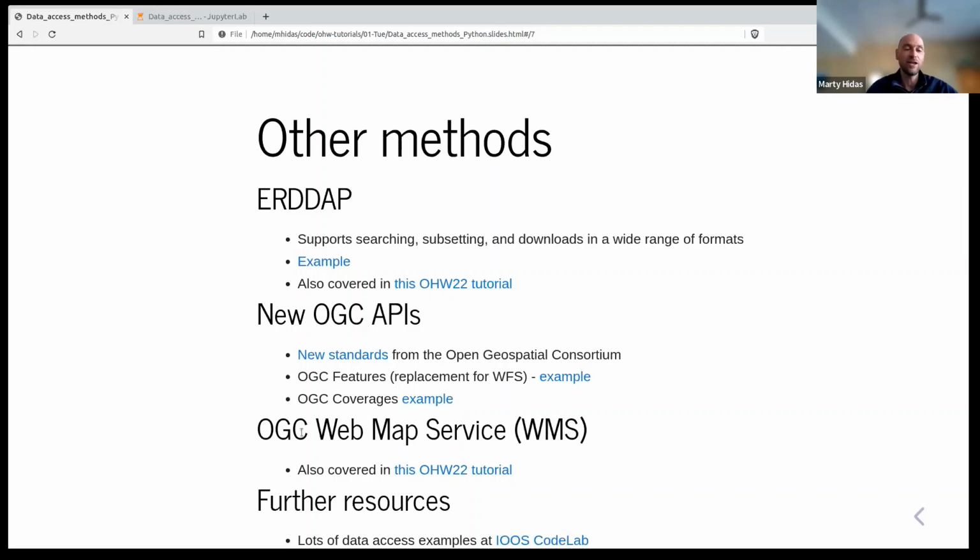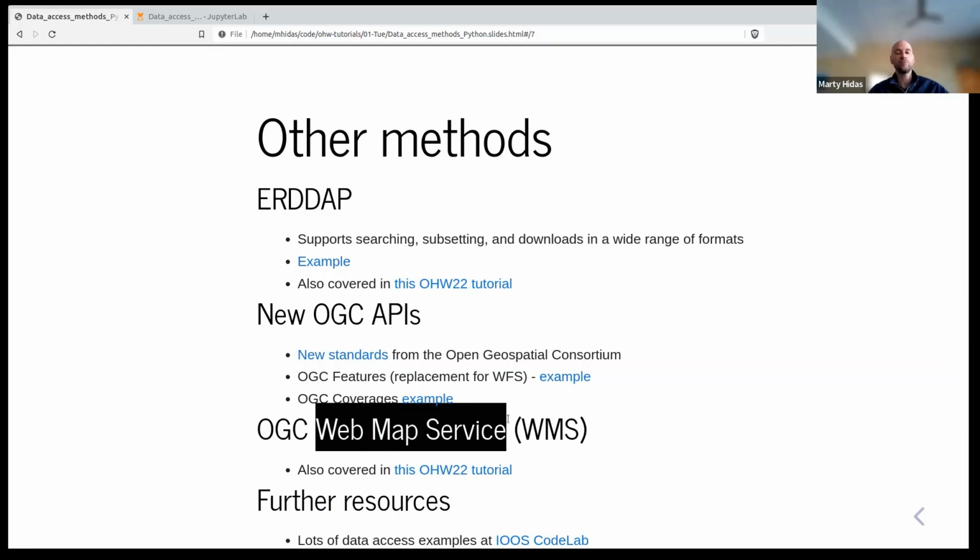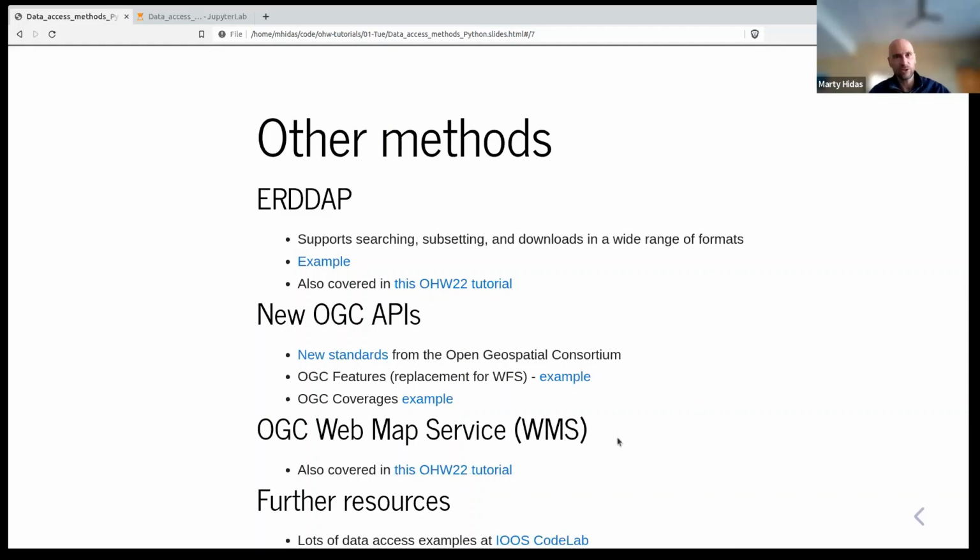The other one is web map service, which is again interacting with geographically gridded data, but it gives you map tiles. Basically, it renders map tiles, so images. And again, there's an example from last year's tutorial, and it's gone off the page, but I've added some additional links that are helpful for more notebooks that are worth looking at, and good examples there.